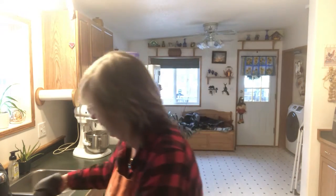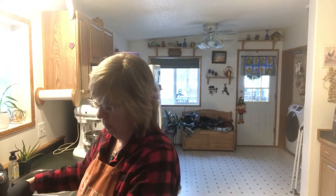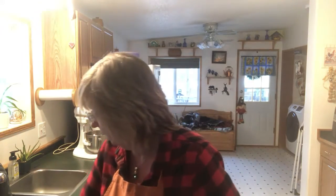It comes out fantastic. Here, I'm just going to show you the cookies. They're still kind of hot, so I'm not going to bite into one, but I made these the other day. There you go. That's what they look like when they come out of the oven. When it's all mixed up in the bowl, I just scoop it out by the spoonful and put it on the cookie sheets before I bake them. And then they just flatten out. It's a very interesting recipe. When I was looking at the instructions and even making it the first time, it's not super doughy. So I'm like, this should be interesting.